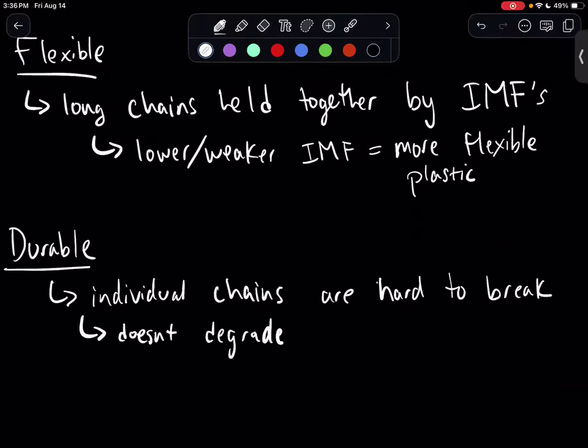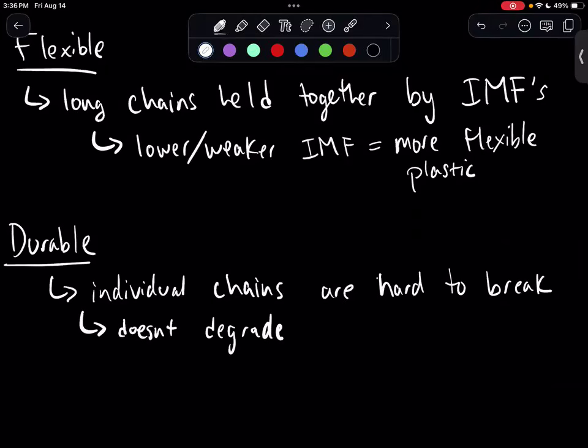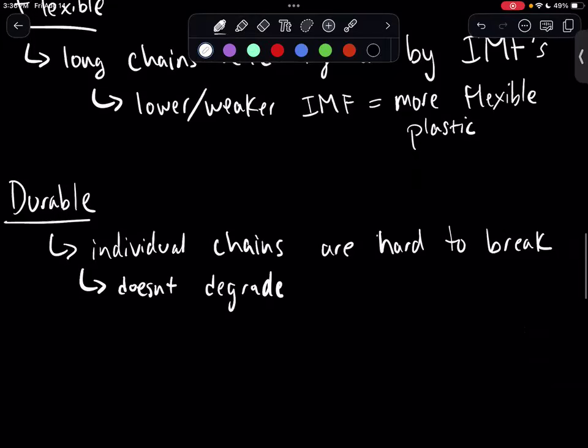So you'll hear a lot about microplastics, and that's because while we can separate those chains, we still get these long individual chains that are very hard to break down and very hard for organic living creatures to break down. And so we end up with these long hydrocarbon chains that are just one long polymer of a plastic, and it's very hard to break down. So it's very durable.